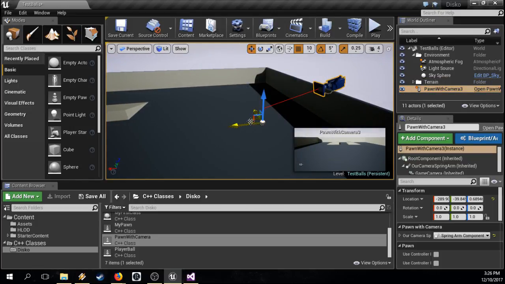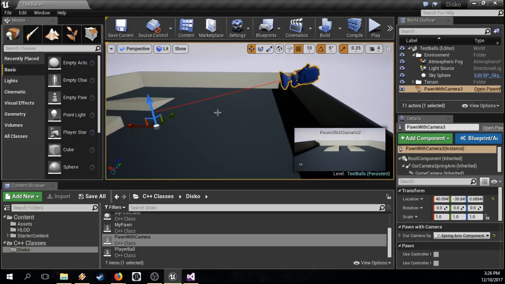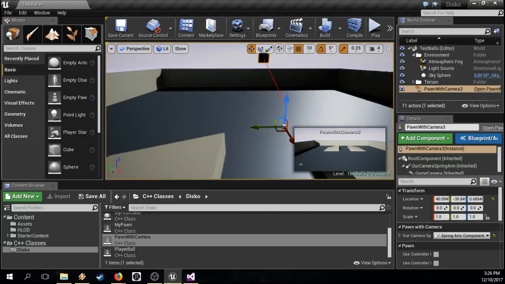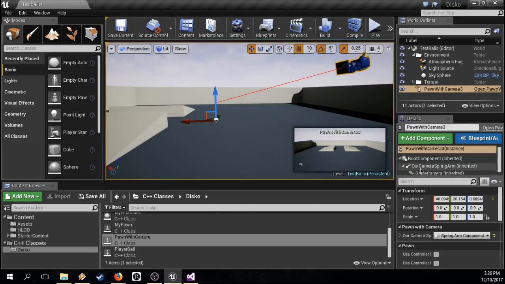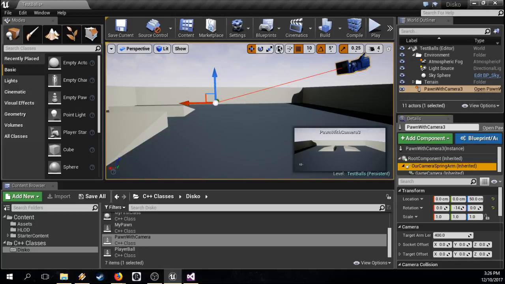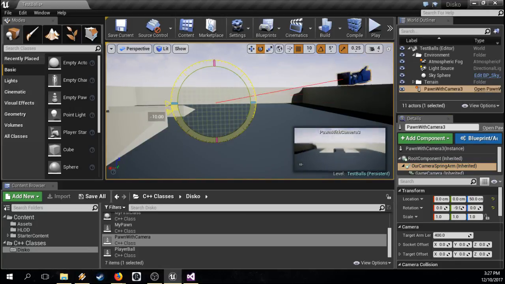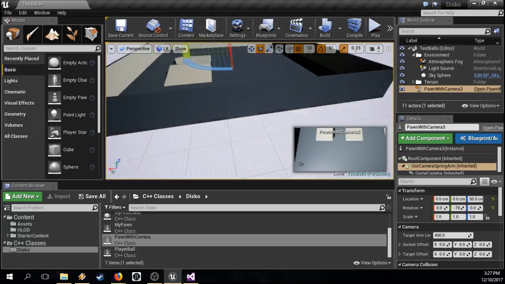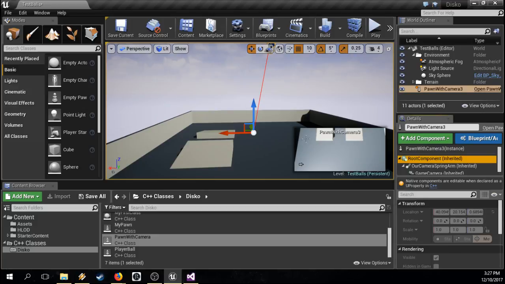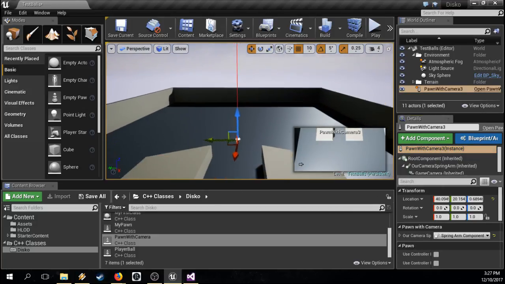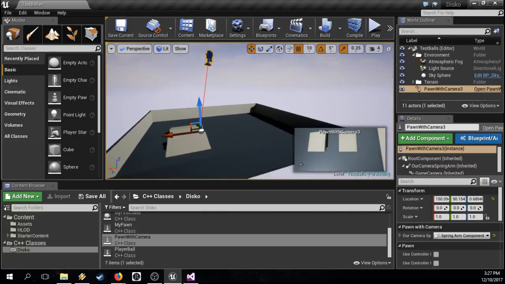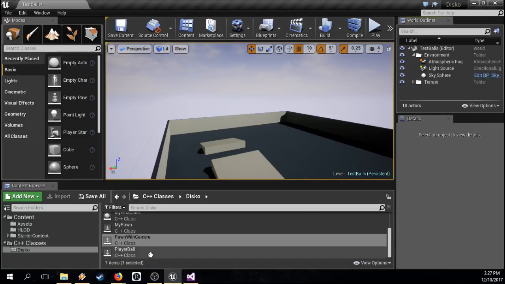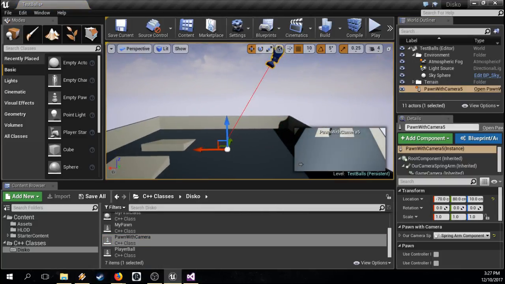Let me shift that so we're not on top of that real quick. So yeah, you can see on this little camera that that's what our view would be. It'd be pretty low. Otherwise, that's the lowest we can go. The highest we'll be able to turn it to is 80. So you can see in the preview that it is pretty much top down at that point. Yeah, there you go. But it'll default to 60 degrees up.